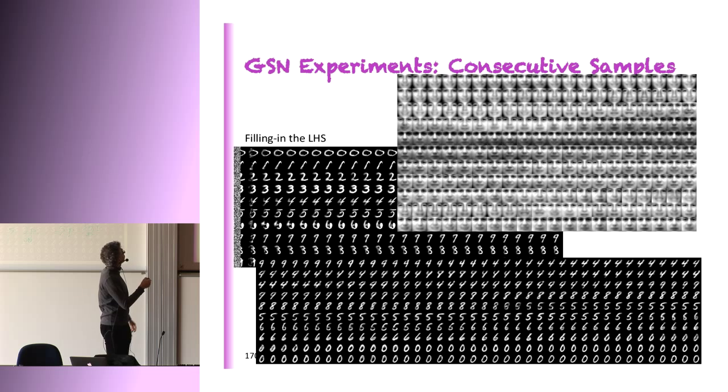So in that experiment, we clamp the right-hand side of the image, and we let the chain fill stochastically the left-hand side. And here there's not a lot of ambiguity, so it's pretty sure what the left-hand side should look like. But for example, for this chain, we clamp the right-hand side of something that could be either an 8 or a 3. Both are a reasonable interpretation. And so it starts by filling it up as a 3, but then it switches to 8s, and it probably would come back to 3s eventually. So mixing between the possible explanations, which is exactly the kind of behavior we'd like to see.